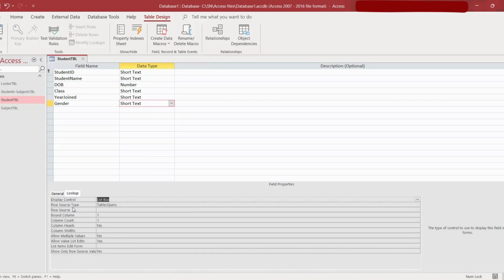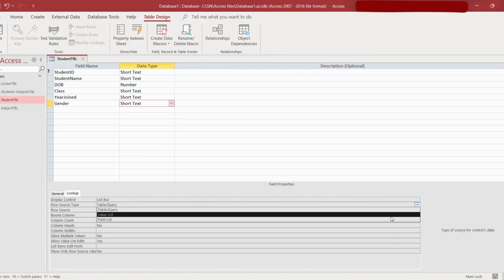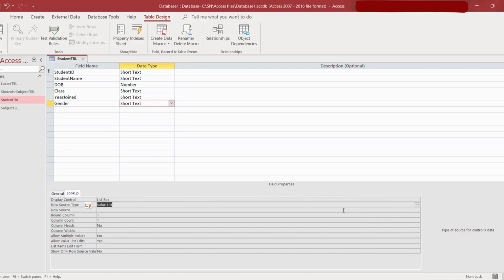You press list box and then it gives you a whole lot more options. And then you can see the second row which says row source type. Click on that, click the arrow, and then you put value list, which means you're going to give them a specific list of values. And then row source. For the source, you're going to have to give your values. So it's gender, and I only have male and female. I can type male, and then semicolon. That's how you're going to separate the values. Semicolon, not a comma, not a colon, it's a semicolon. Male and female, right? Control S, and then we're going to datasheet view.